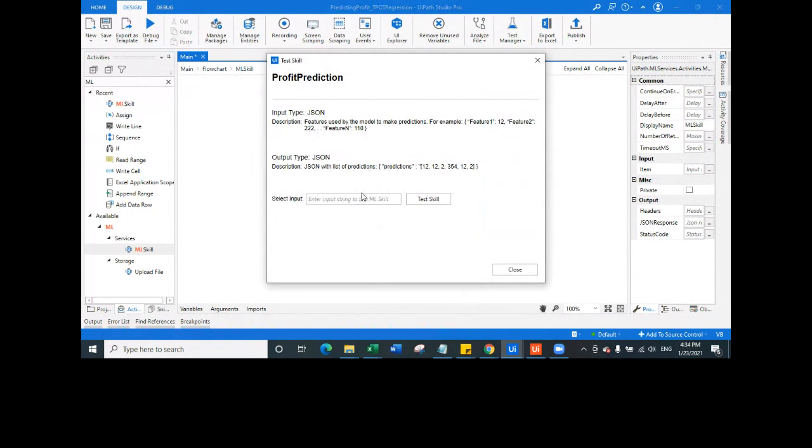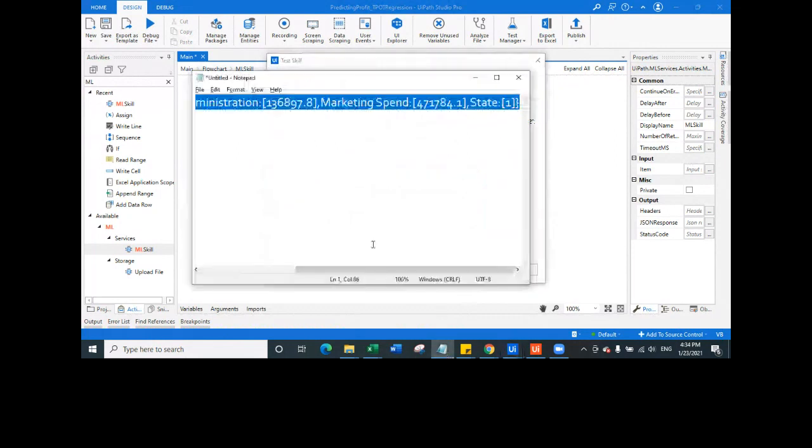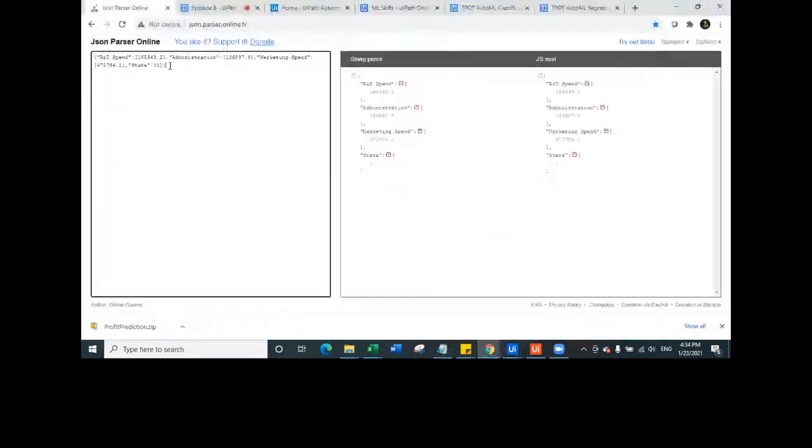So let's try to give a similar type of input here. For that, I have created a JSON file. Let me copy this entire JSON and come here in the browser to show you. This is the JSON file which I have already copied. Let me expand it for you. Let me copy this, put it in Notepad, and show you. Yes, this is how this JSON looks.